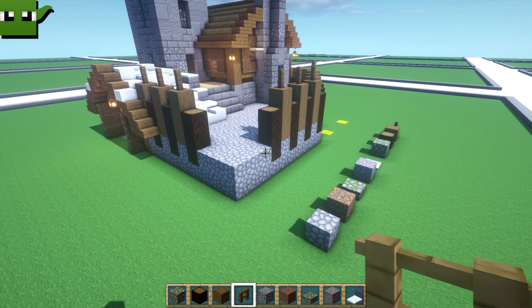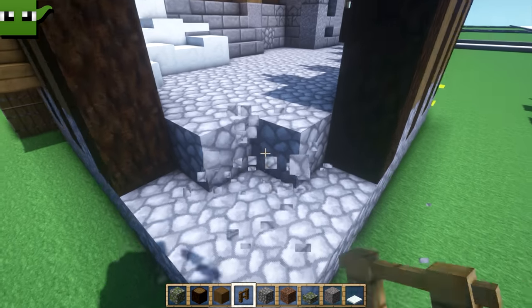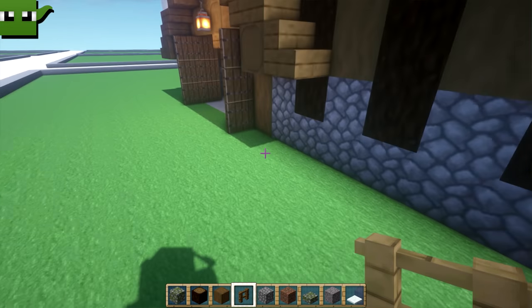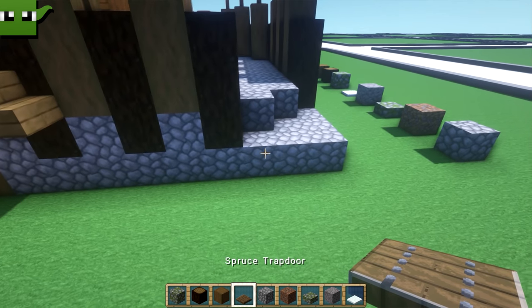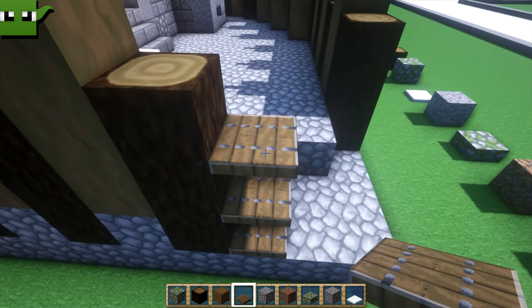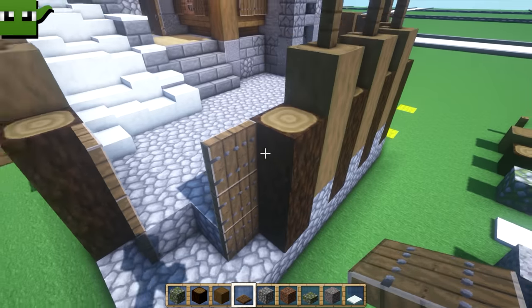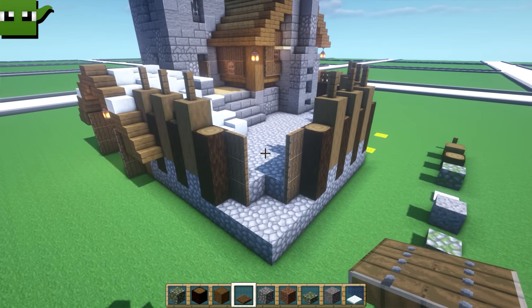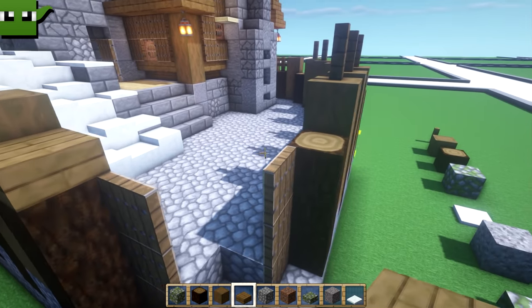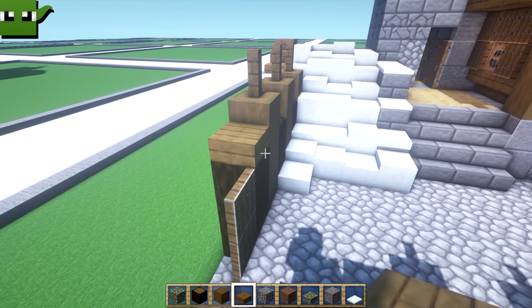Right, so we're ready for this jammy little corner here. Inspiration from Shoezilla. So take away those blocks there. Those six blocks can be taken away. We're going to go for spruce trapdoors, and they're going to sit here. 1, 2, 3. 1, 2, 3. And then we're going to need some spruce slabs. They're going to sit right there. And then full blocks of spruce slabs are going to fit.